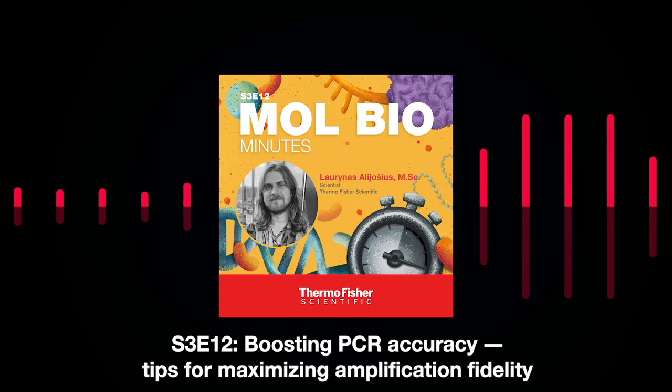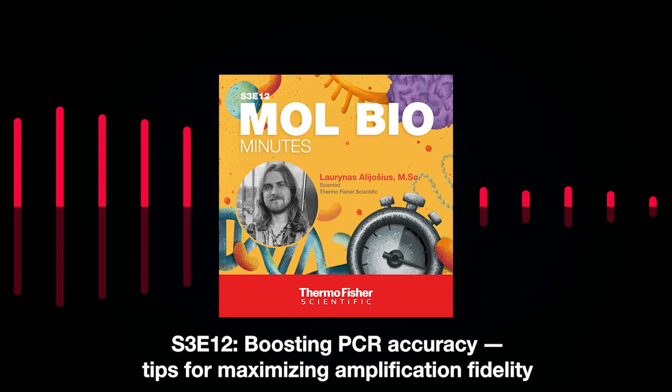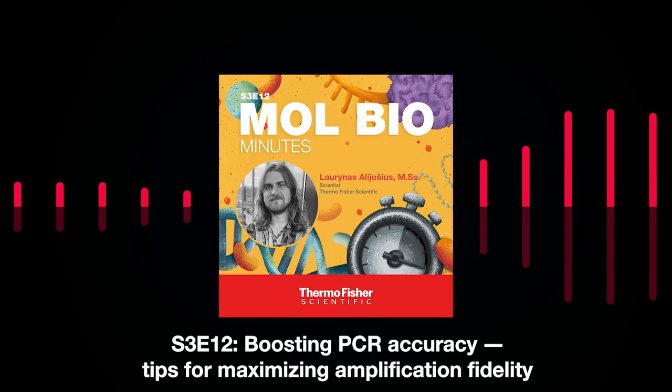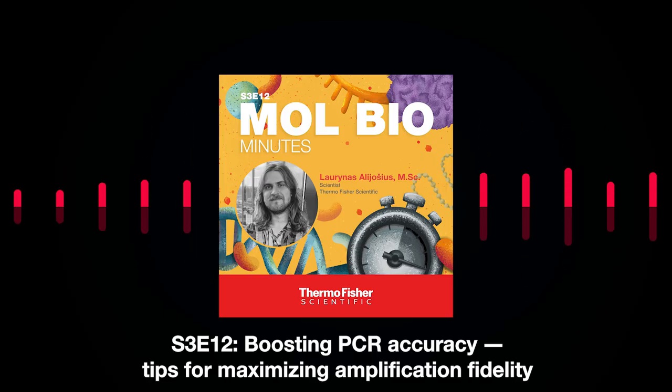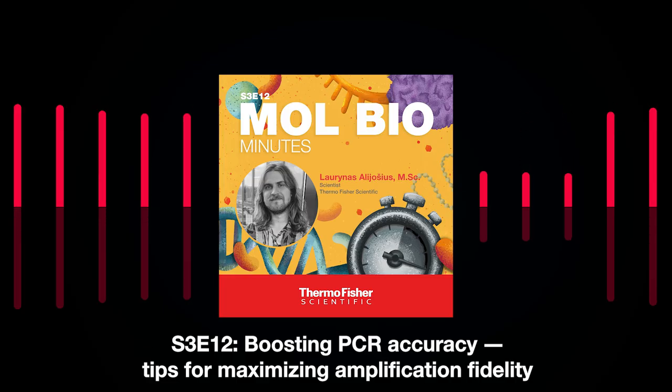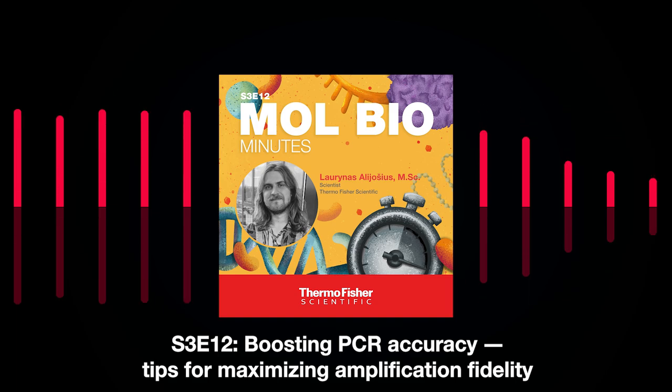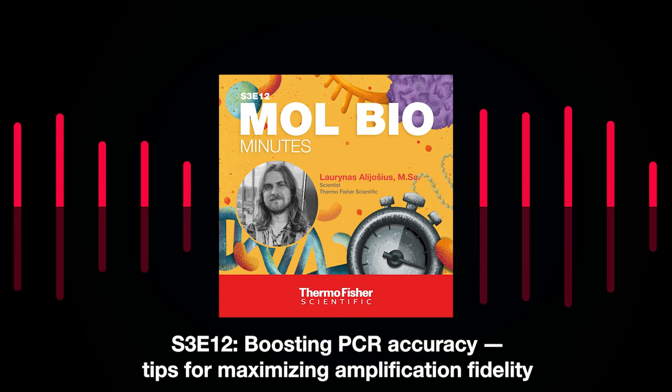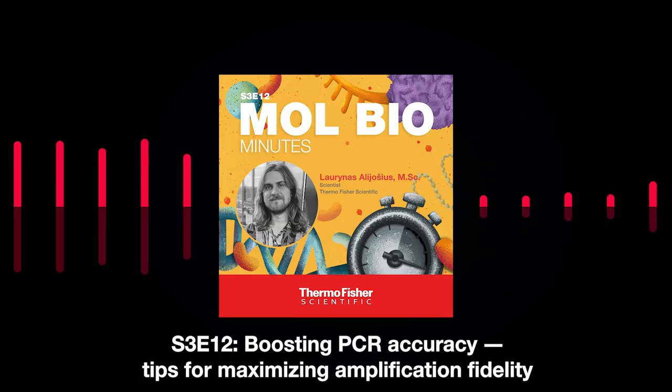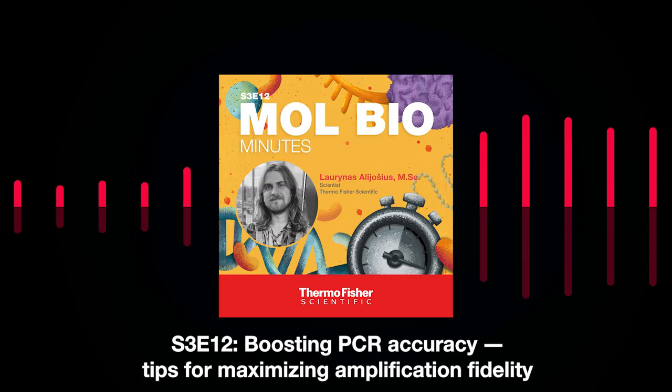And finally, for the whole PCR program, try to limit the number of overall PCR cycles to the minimum. I would say a good starting point here is like 30 cycles. Start with 30 cycles and then test your PCR product, see if it's good. And if it's a good product, then you can lower that number of PCR cycles even further and just test it out and see if it works, if the yields are enough and things like that. So the principle here is simple. Having fewer PCR cycles means that there will be fewer amplification errors that will be reintroduced and multiplied in the following cycles of the PCR.